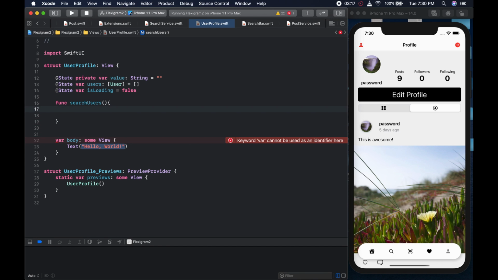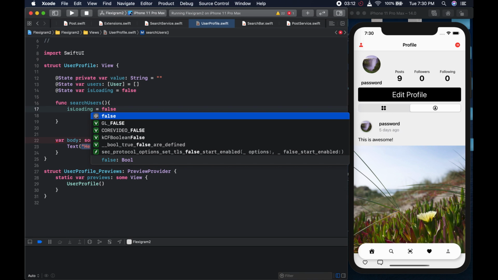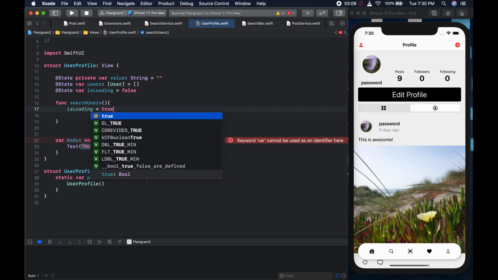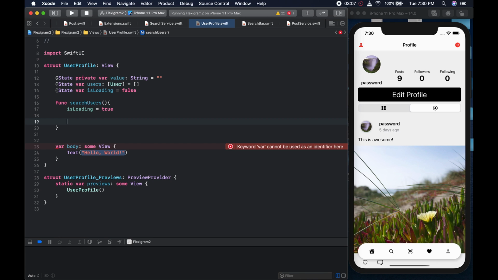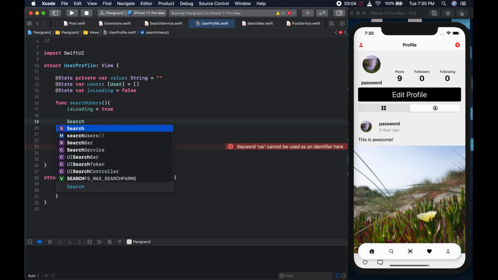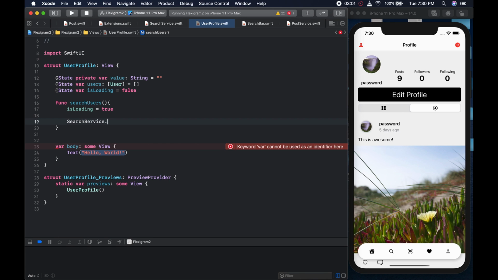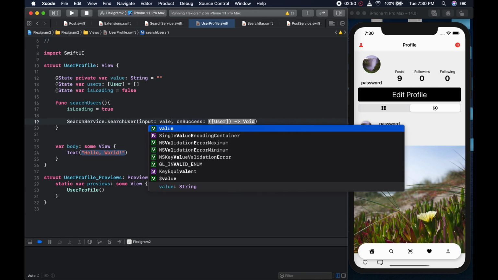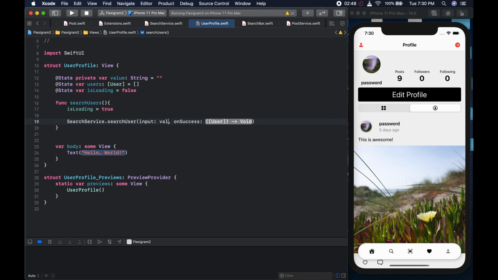When it starts off, we're going to say isLoading is going to be false at the beginning, right? No, isLoading is going to be true, right? Let's just make sure that isLoading is true, and then we're going to reach over to the search service, like so, and the static function is called searchUser, and the input in question is going to be the value, like so.